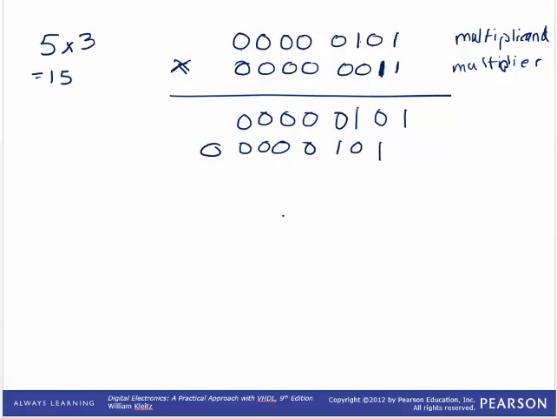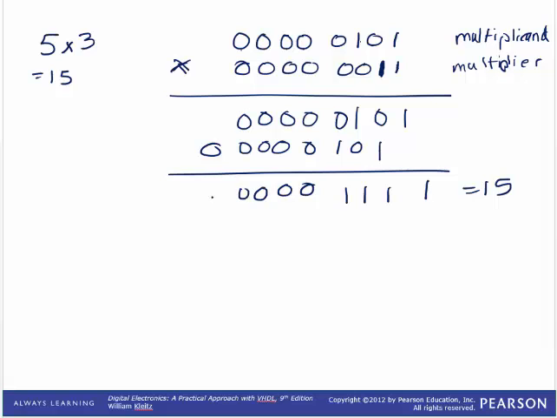So I could technically put all of these zeros out here in the answer, but putting zeros in front of anything doesn't change anything. So now we add these up. 1, 1, 1, 1. And that is definitely 15. And I don't care how many leading zeros I put in here. It doesn't change the answer. The answer is still 15. So that's the first problem. Let's get them progressively harder.